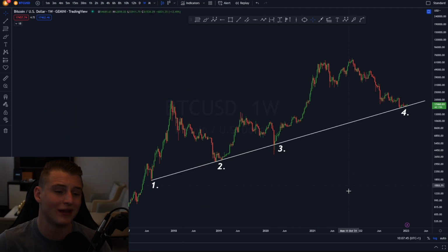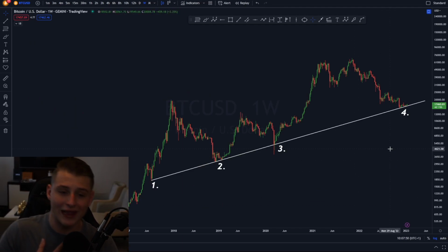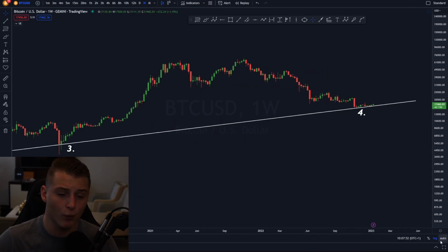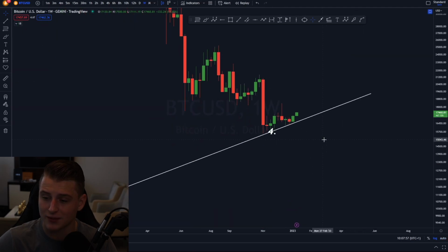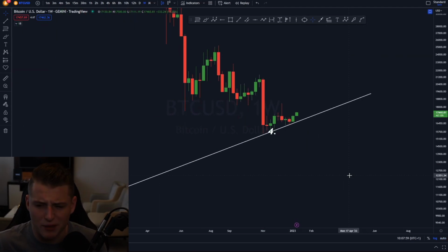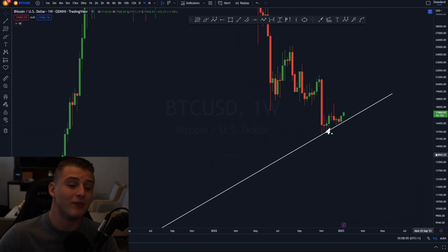And of course, on the weekly time frame, I've talked about this so many times, guys. I told everyone out there that I was buying on the legendary support line, and like you can see, we're currently bouncing off this legendary support line towards the upside, and currently we're trading somewhere around 17.5k, and we moved up approximately a few percent ever since we last touched it. We moved up 7.5%.